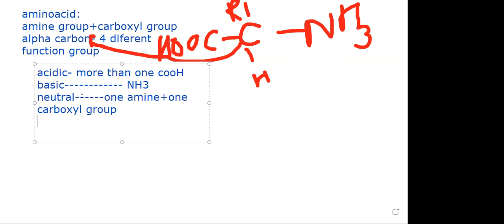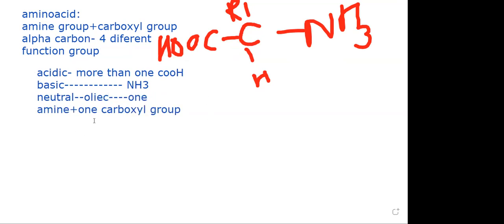There are different varieties of amino acids: essential and non-essential amino acids. The amino acids which are required for our body are called essential amino acids. 20 different varieties of amino acids are there. Oleic acid, linoleic acid, and linolenic acid are the three types that are required for our body.